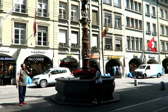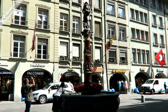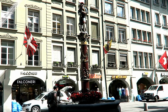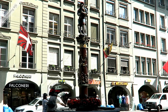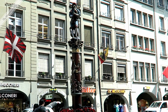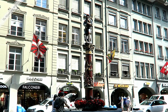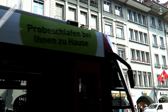This is one of Bern's 11 historical and colorful fountains. They were commissioned in the 14th century, and they're Bern's trademark, and they were commissioned so that they would brighten up the city, which was very dull and gray at the time because it was all made of the same sandstone, and also to remind citizens of their heroes and historical figures. And last but certainly not least, to show off Bern's wealth. So this is just the first, and this one's called the Bagpiper.